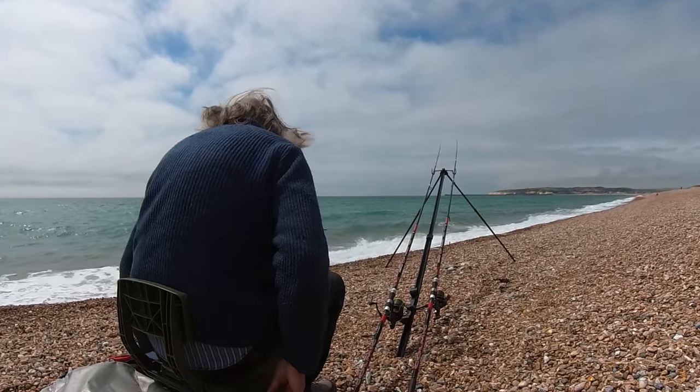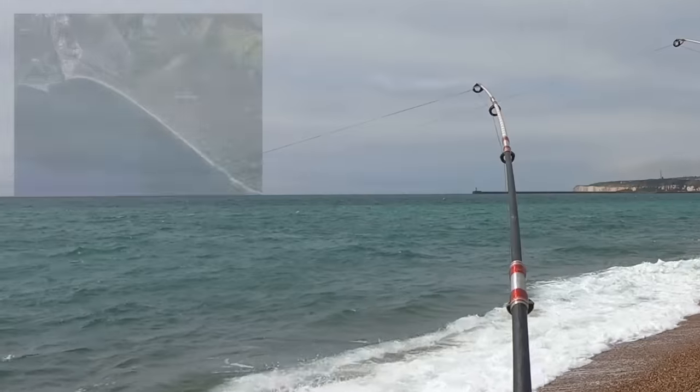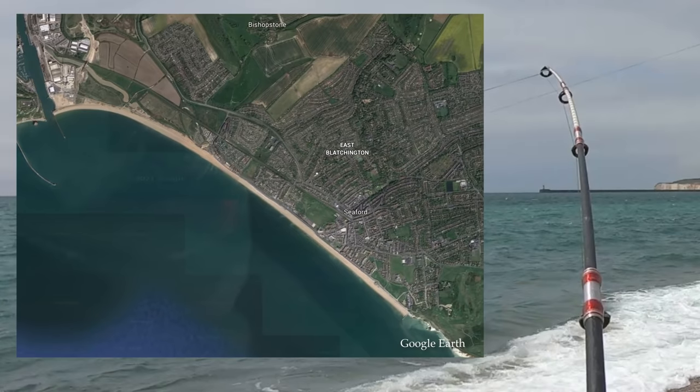Now that I've got both rods out and setting down for the next bite, I'll just run through locational details. The map shows the main venues from New Haven to the north, running to Splash Point in the south, then zooms in to locate the Bonningstedt Prom stretch.